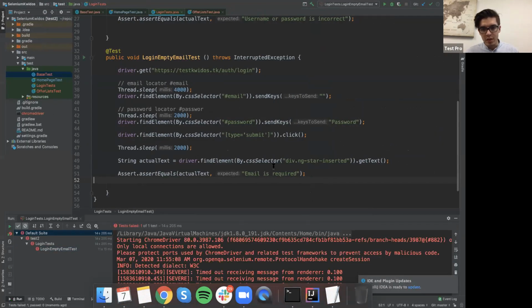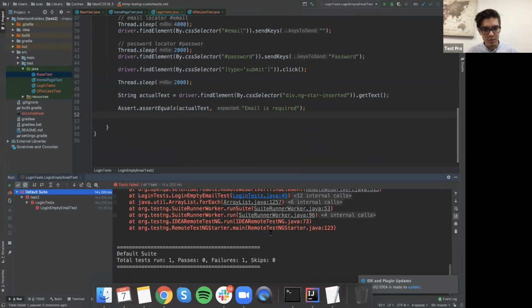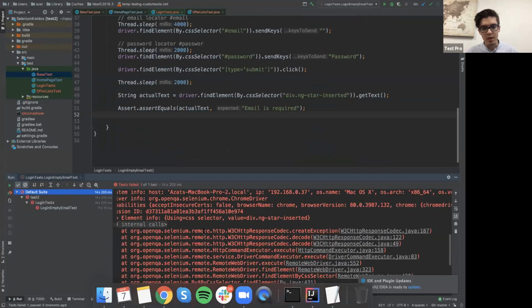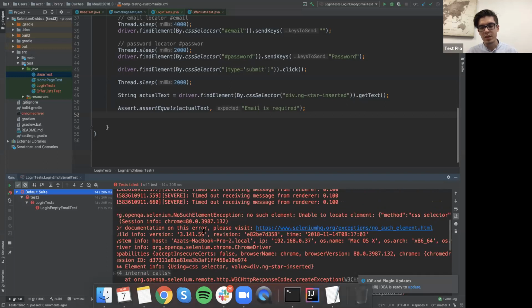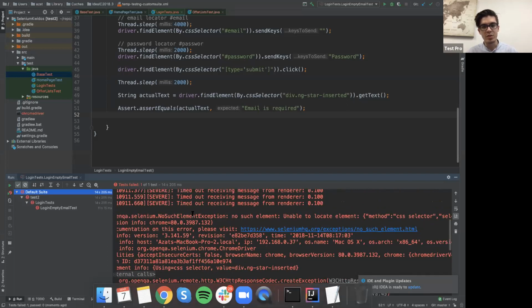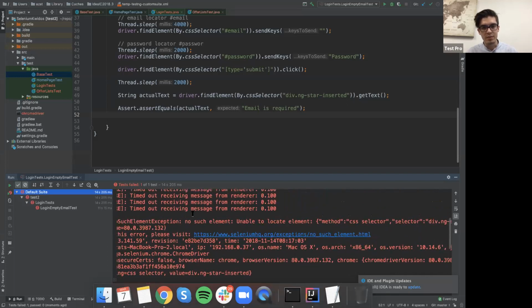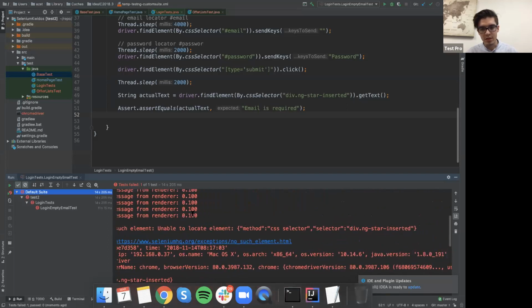Okay, it still failed. Let's see why. Let's take a look at the error, because it helps us. It says unable to locate element, right? So for some reason, it wasn't able to locate this element.